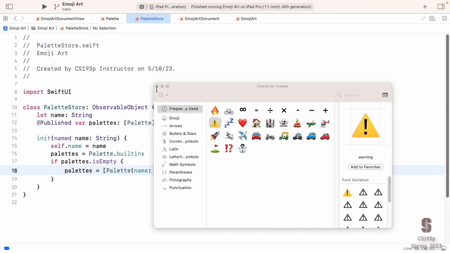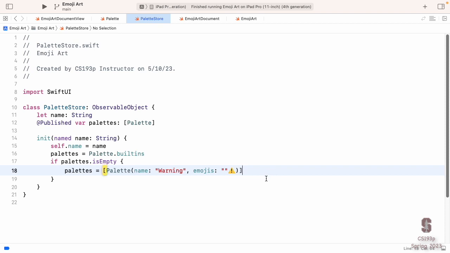There's a warning guy. And my users are reporting, hey, I'm trying to do this emoji art and I'm getting a little warning thing and all my palettes are gone. Then at least you'll know, oh, oops, that hit that line of code, which it should never do because my built-ins should have kicked in there. But now it's still possible to get to 0 palettes if the UI deletes the last one. I've given it free reign. How am I going to stop it from doing that?